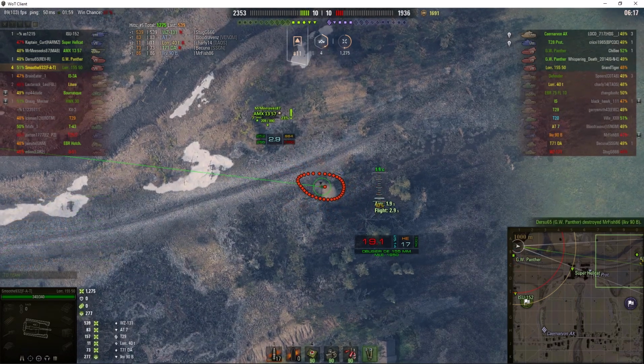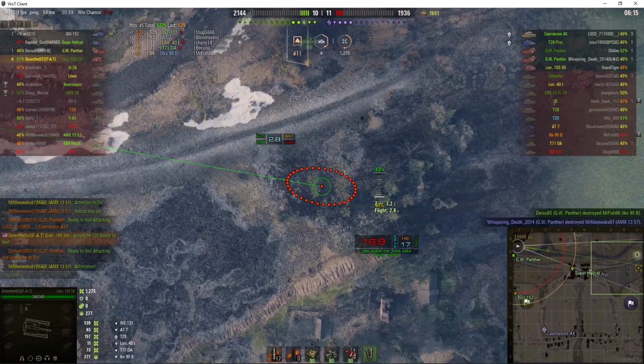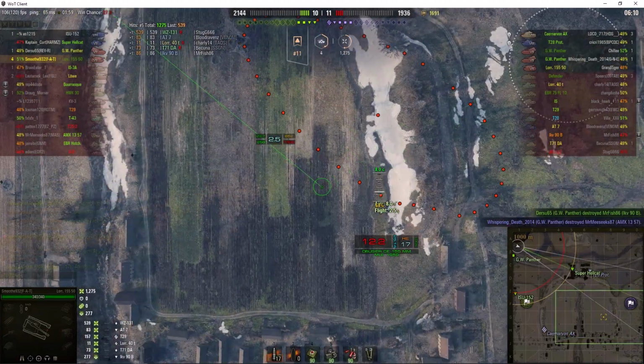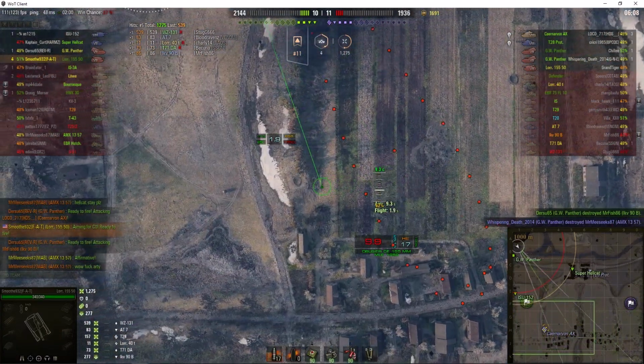Shell misses. Oh, now somebody hit him. The GW Panther just wiped out the IKV-90B. Our shell may not have hit him, but the GW did.